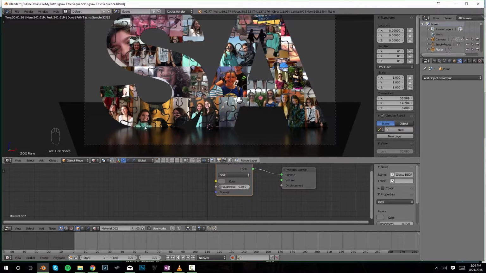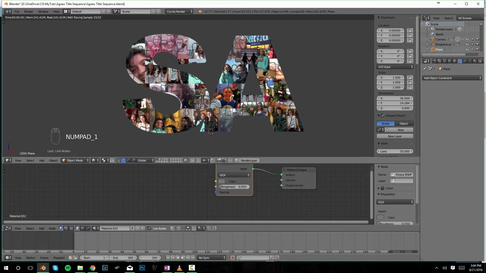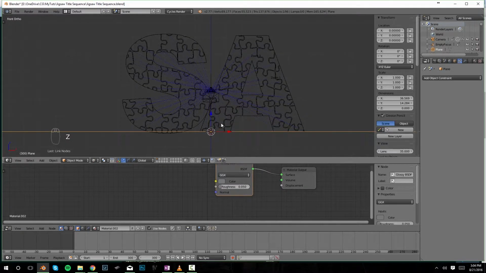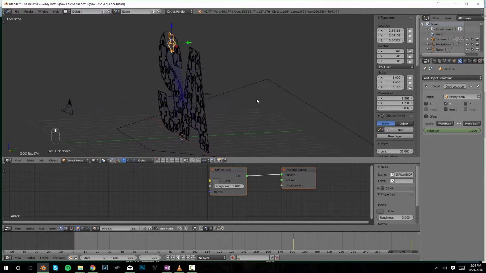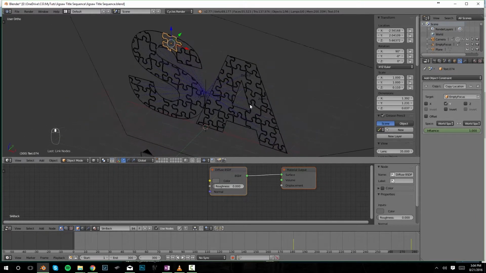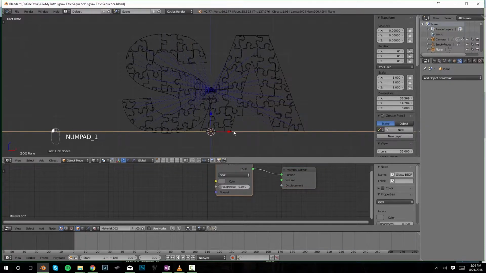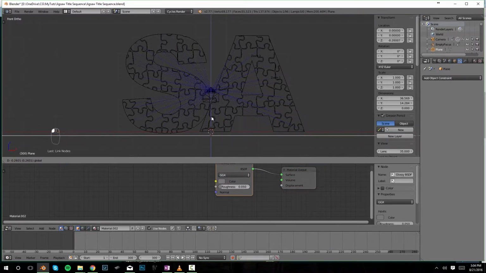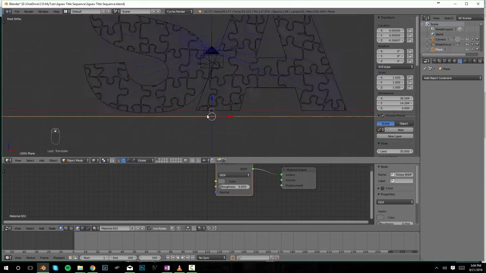The S is cutting through the floor a little bit, so I think I prefer it actually up. So I'm going to hit 1. I'm going to go into Z wireframe mode, and I'm going to select, you know what, now I got to select, no, I'm going to select my floor. I don't want to select the letters. Select my floor and just bring it down so that the letters are actually slightly above the floor.